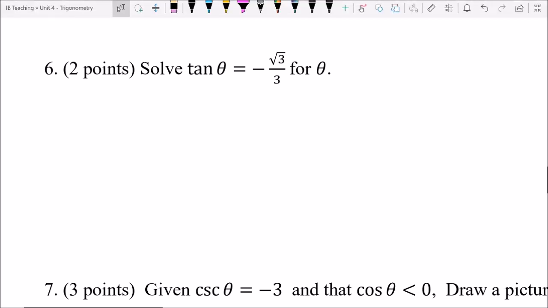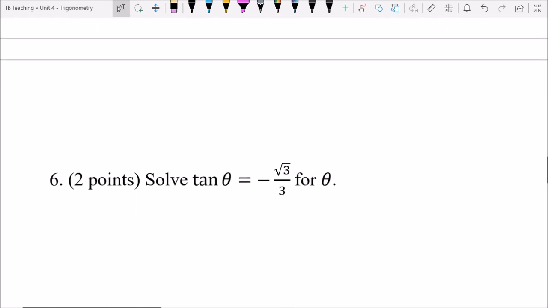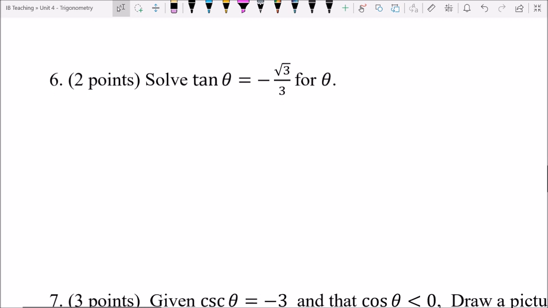The only difference is, notice in these previous examples, you were given theta, so like right here, you're given theta, and you were asked to give the ratio. The difference on this one is, now you've been given the ratio, and you're being asked to work backward to figure out where on the unit circle that was. So here's how we're going to think about this. We're talking about tan, so we know that tan has something to do with y over x. So there's going to be a fraction.